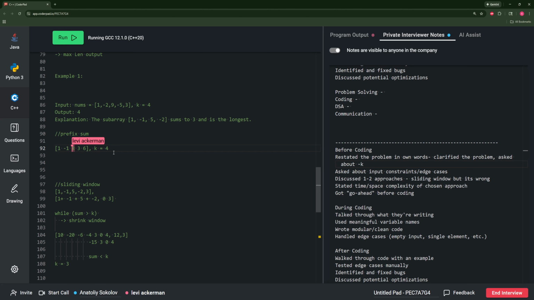So I do this minus this, which gives me 8, and I do 3 minus this, which gives me -5, which gives me 4. But how do I get 3? 8 minus 5 is 3, right? No, I did 3 minus the sum of this entire subarray. Oh, I see. Well, the whole point of prefix sum is to have. Okay, got it.